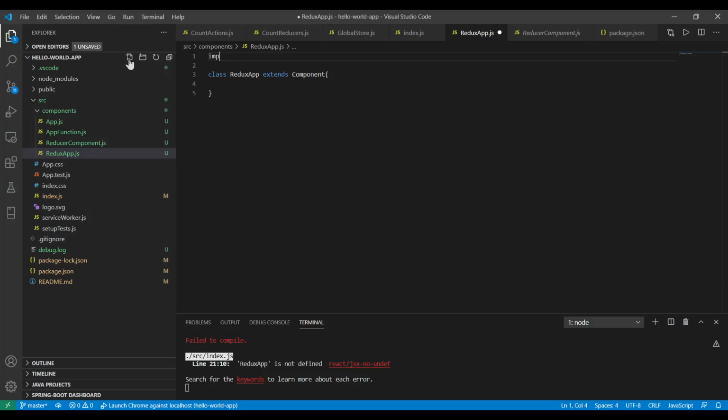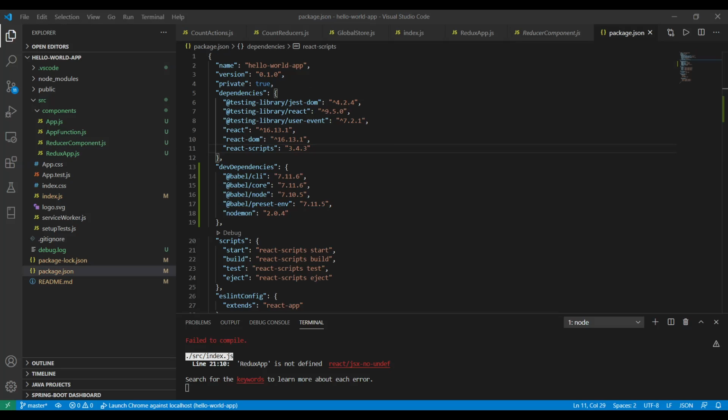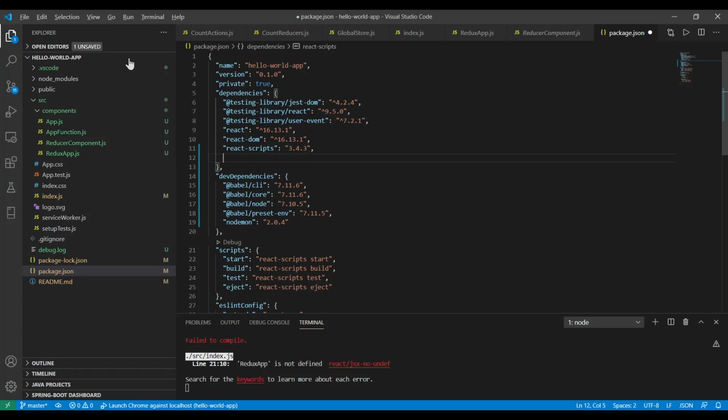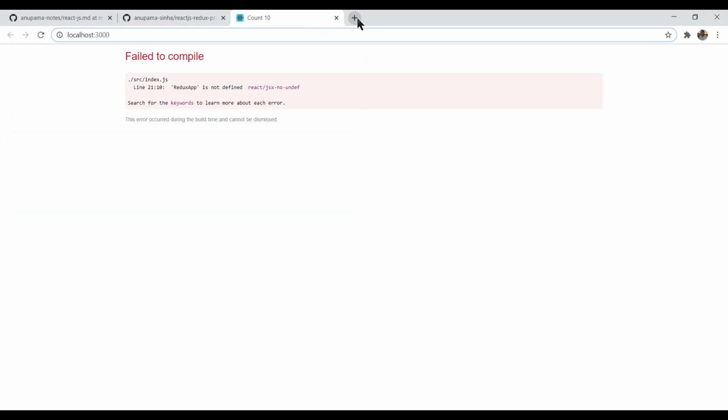These are the common imports; you can always import whatever you wish to. React. We also need to create the Redux store. Before that, let's go to package.json, and let's go to npm.js maybe.